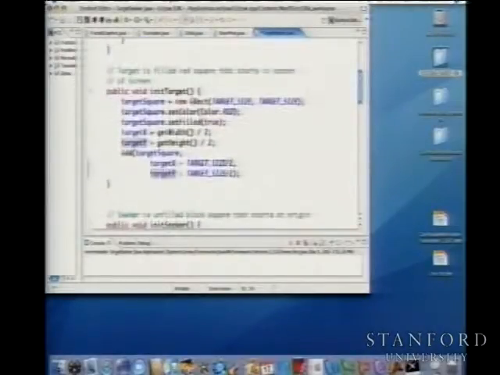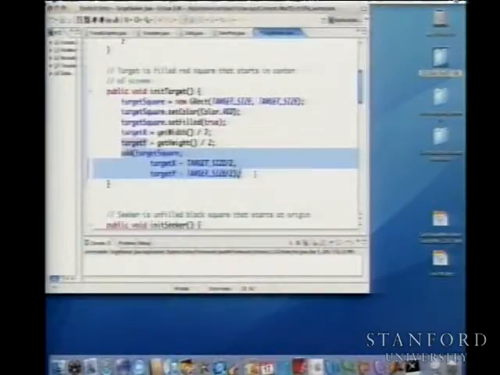So when I start off, I just set my target to be a square of this size. Its color is red, and its fill to be true. So it just initializes the target. And now I say, hey, the target starts in the middle of the screen. Presumably that would be in the instructions for the assignment. And so I get the middle of the screen. You know, your standard ways of computing the centers of something.